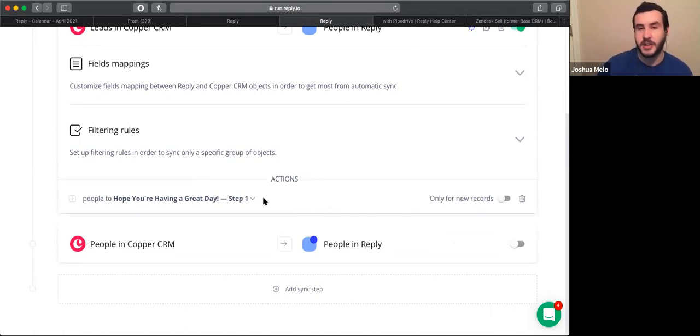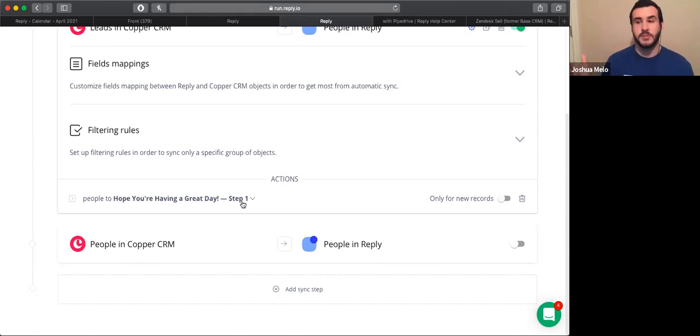So this is a great way to kind of cut out the middleman. If you know exactly who you want to reach out to, and you're very accustomed to working in your CRM of choice, organizing everything on the Salesforce side, on the HubSpot side, you don't have to double up your efforts. You can essentially have all of that organized, filtered through, and listed in your CRM. Just duplicate that filter rule within the sync step, and then apply it to any pre-created sequence of your choice. And everyone that meets those criteria on the Salesforce side will automatically be slotted into whatever sequence that you've chosen. So it really is a great option to have.